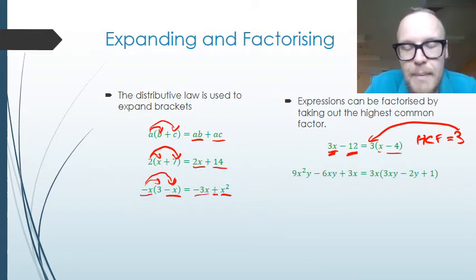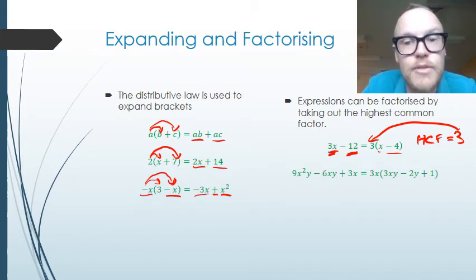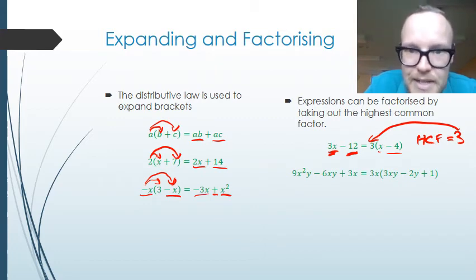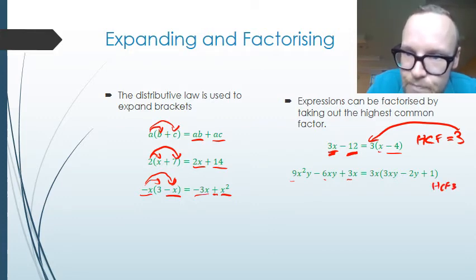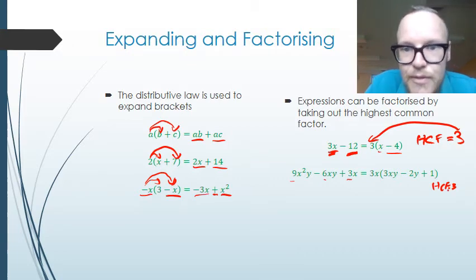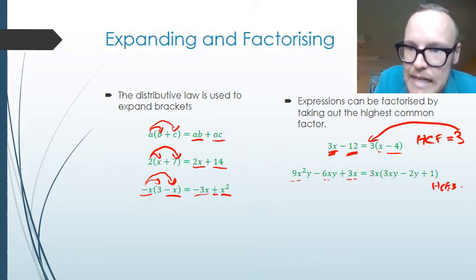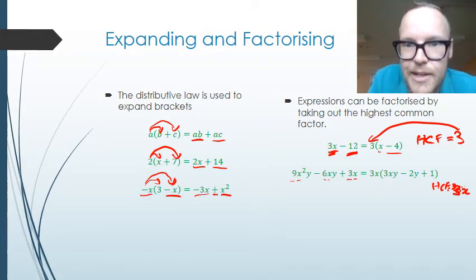When we're looking at a more complex statement where we've got 3 terms, we need to look at the highest common factor of all the terms. So if we have a look at the numbers out the front of all our terms, 9, 6 and 3, the highest common factor of all of those numbers is 3 again. And if we have a look at the combinations of variables, we've got x squared y, xy and x. The only one that is common to all 3 is x. So the highest common factor of each of our 3 terms is 3x. Horribly messy, but there you go.